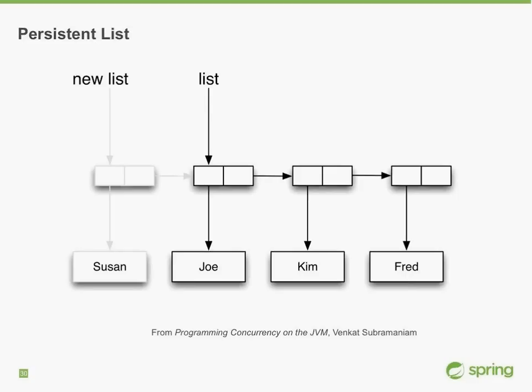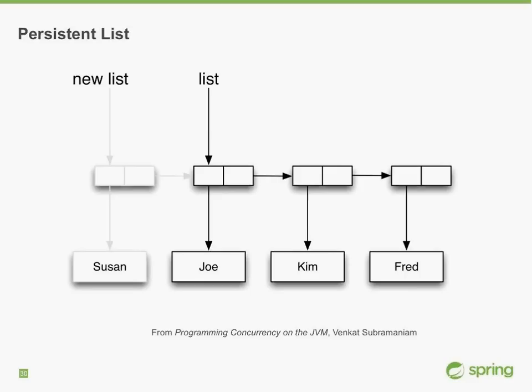I cannot add Susan to the end of the list. We look at our cells here. We have basically pointer objects. One cell points to the object that represents the person. The other cell points to the next element in the list. Obviously, at the end of the list is Fred. One of its pointers points to Fred. The other points to null, meaning this is the end. And because that is immutable, I can't actually change it.